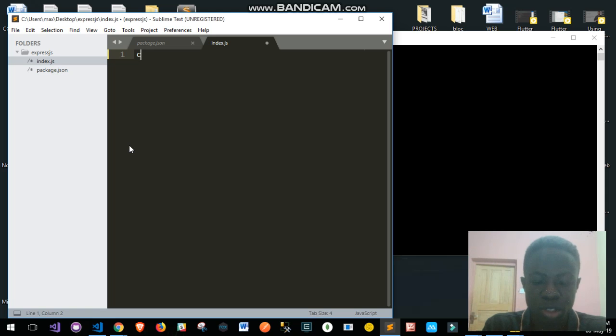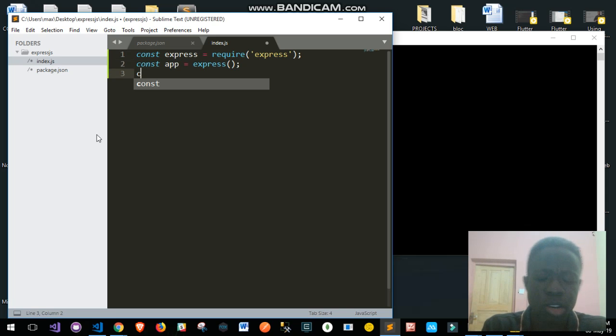So to start with Express, you need to require some certain packages. The most important of them is the Express file. So I'll say const express equals require express, and I would make a variable declaration const app equals express with the parentheses, and I will also declare a port number, the port I want my app to run.